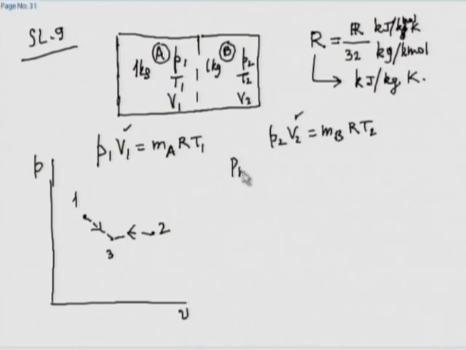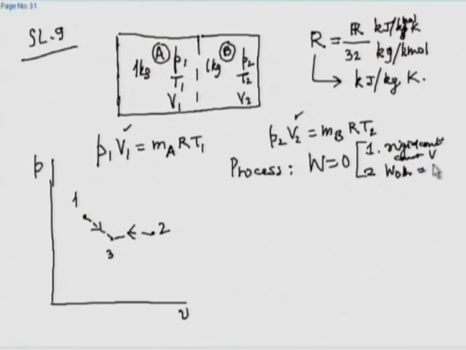So now here the process is W equals 0, because first it is a rigid container, constant volume, which suppresses any expansion work. Second, we will assume that W other is 0 because there is no mention of a stirrer or electric heating, but there is some amount of heat absorption and it rejects it to the environment, which is at 300 K, and that means this Q is minus 150 kilojoules. This Q has been specified.